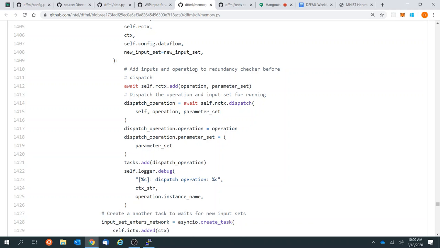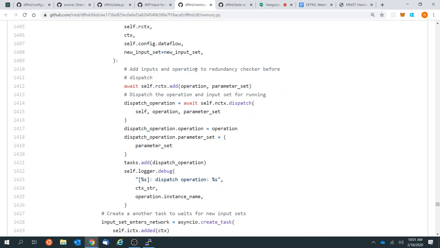so this is the other thing, there's this redundancy checker, right? And the redundancy checker checks what things have been run and what things still need to be run, right? And so the question in my mind right now is basically, if we forward the input, do we care about it within the context of the parent, right? It will be like a new input which the subflow is getting, right? So that's what I'm wondering.